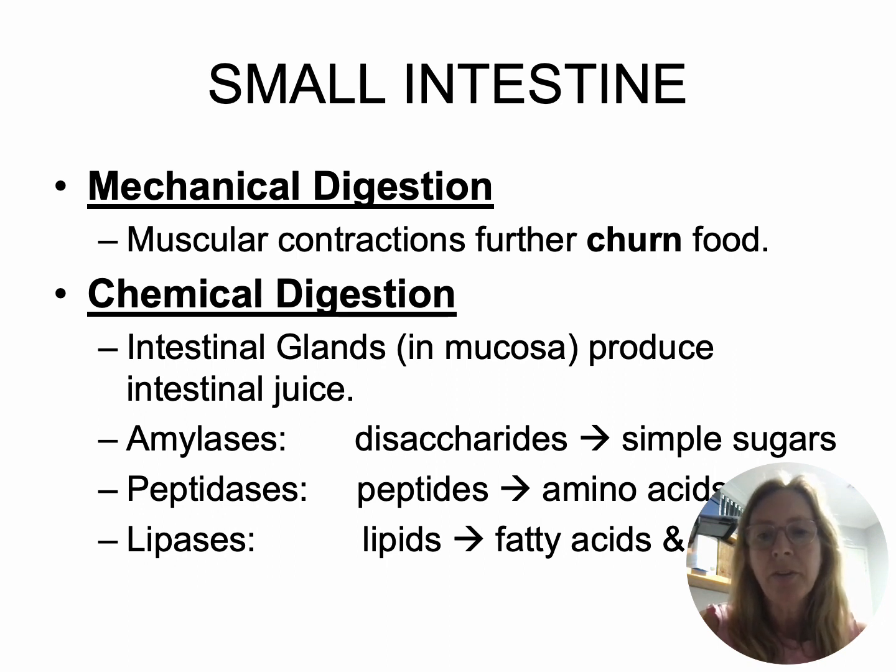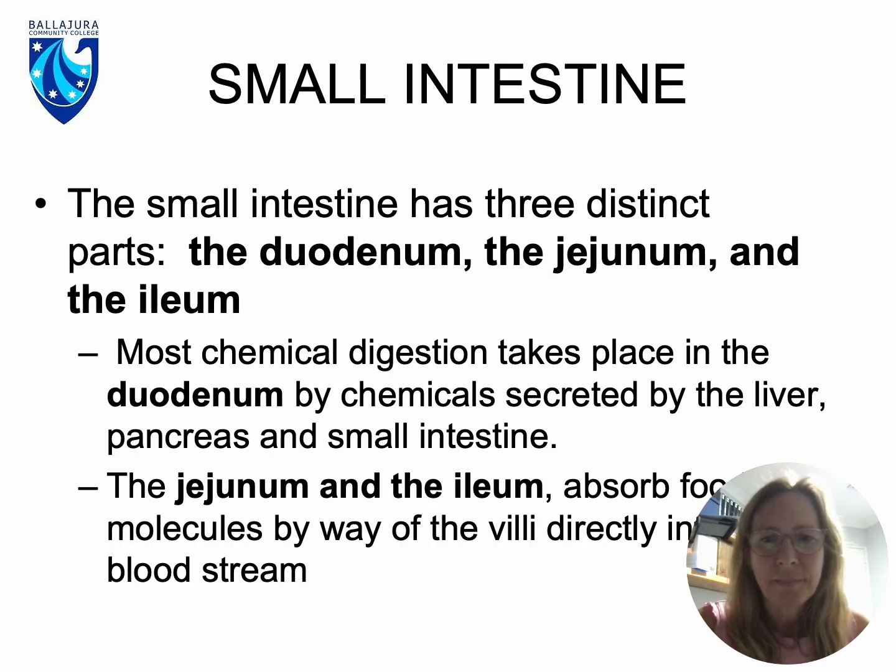Following on from the stomach, under the control of the pyloric sphincter, you get to the beginning of the small intestines. After I've talked a little bit about the small intestines, I'm going to talk about the accessory organs, so the gallbladder, the pancreas and the liver, although they all secrete digestive juices into the beginning of the small intestine. But I'll talk about them after I've talked about the small intestine itself. The small intestine has three distinct parts. From the top, the duodenum, the jejunum and the ileum.